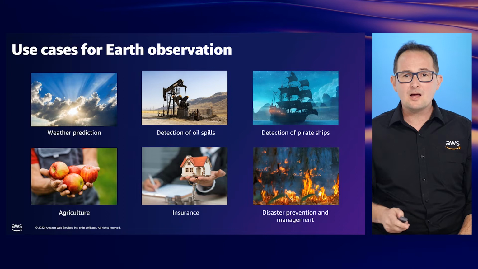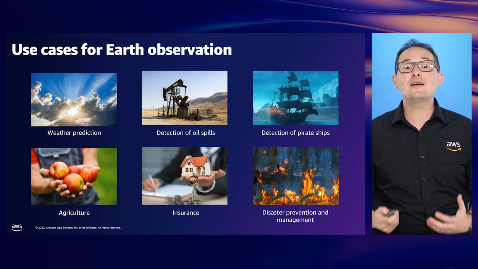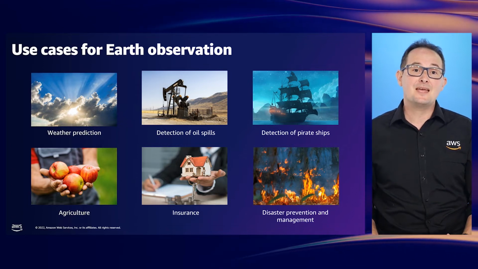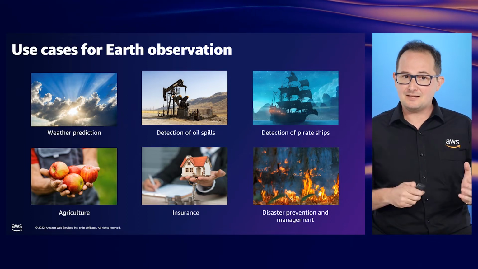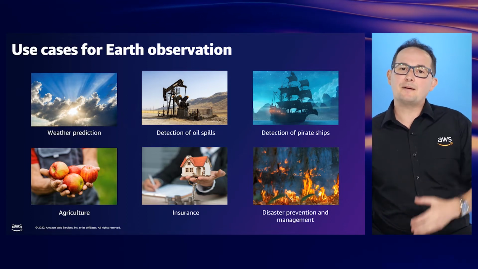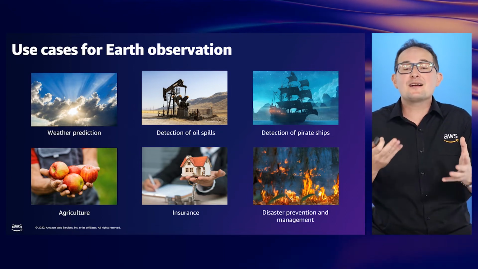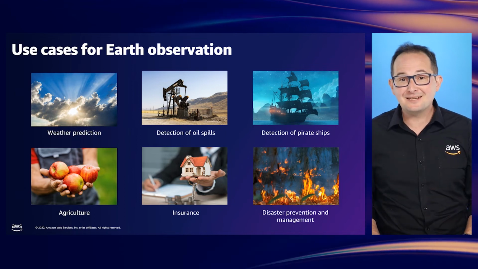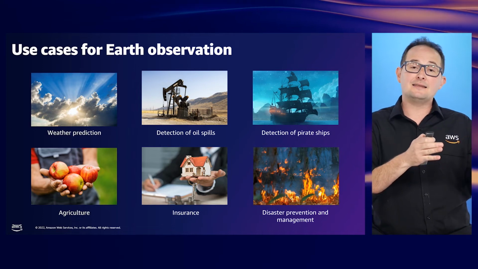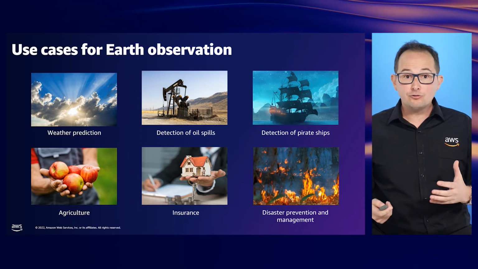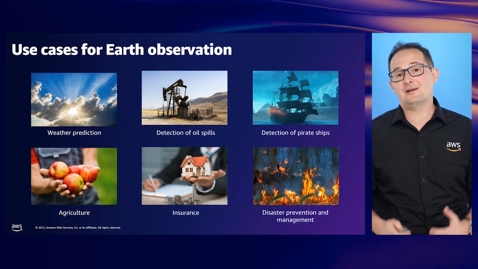And just for more context, one of the reasons why Earth observation is getting more and more relevance is because of the development of a technology called radar. In very, very simple terms, with radar, instead of taking optical images, the antenna sends signals to our planet, and depending on the intensity and time taken to come back to the antenna, you can create the image. The advantage of this technology is that it's not depending on light. So, you can take images at day and you can take images at night. Also, you can take images in almost all weather conditions. That means you can literally see through clouds.